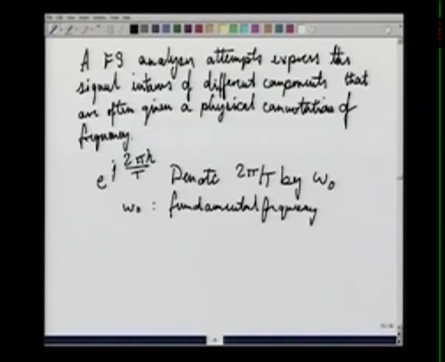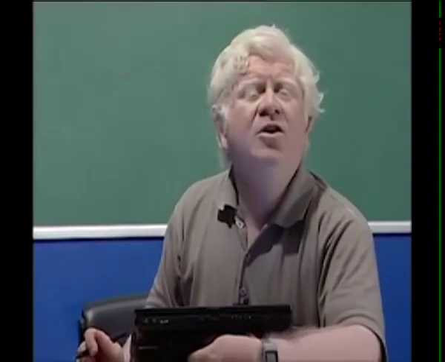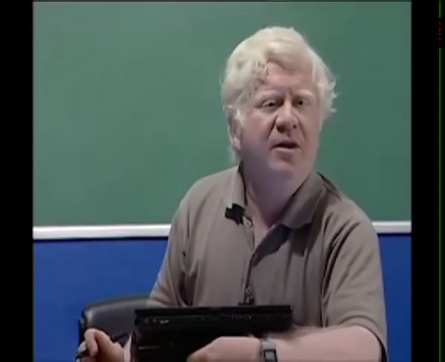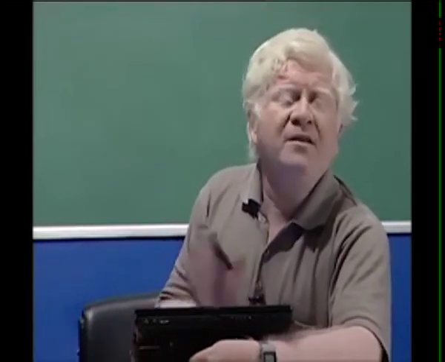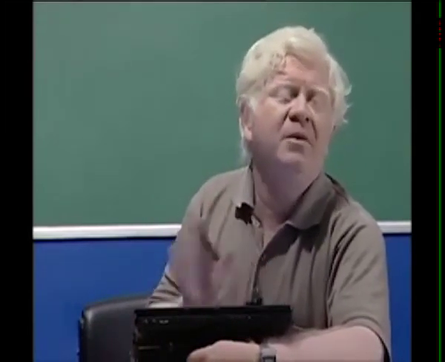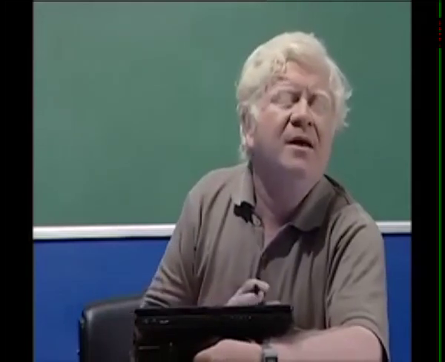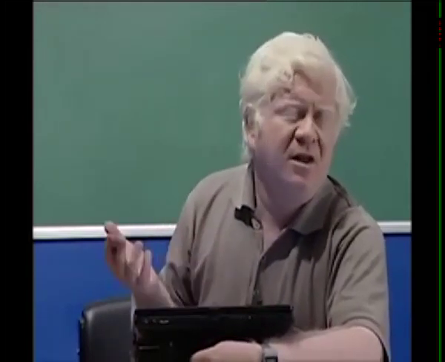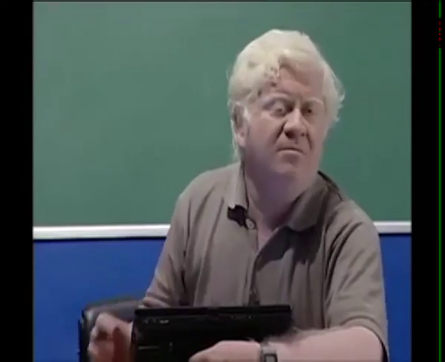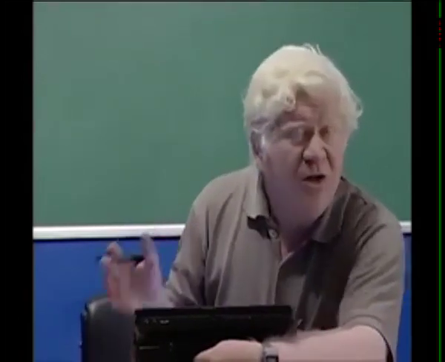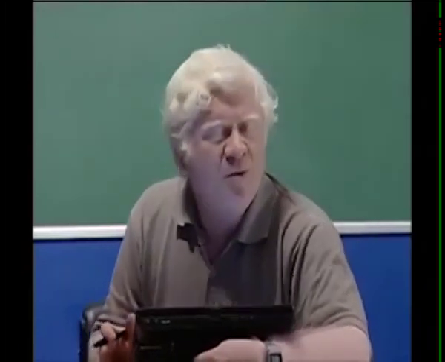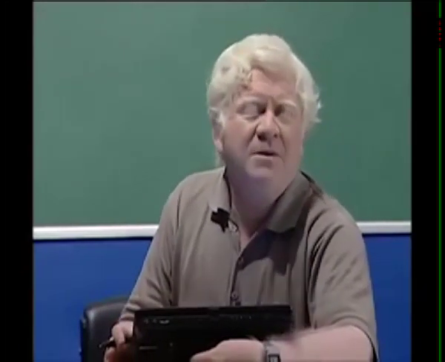Clearly, the larger the period of x t, the smaller the fundamental frequency, because it is 2 pi by T, where T is the period of x t. So, if T is large, omega naught gets small. This allows us to compare the spectra of two signals with different periods, and I am just going to make some sample spectra of two signals with different periods so that we can look at them. I will just make the magnitude plot, not the real or the imaginary or the phase plot, to show what happens.